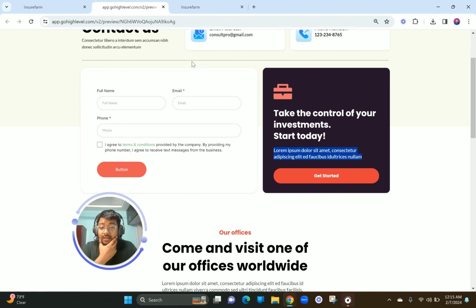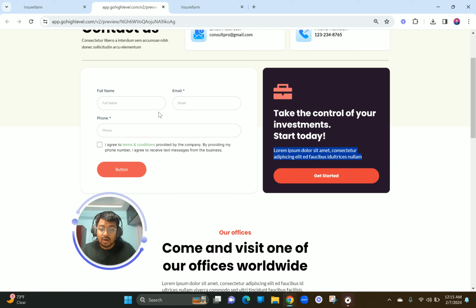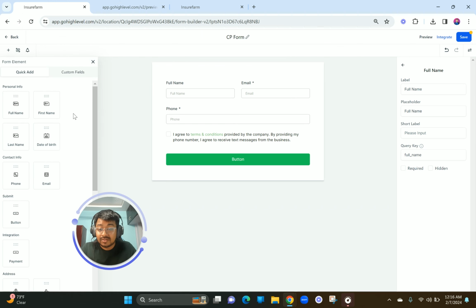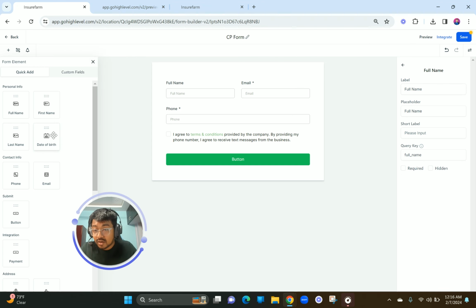Okay, cool. What we need here is full name, email, phone number. So we already have that. I also want to have one more thing, guys, which is called message, because when you have a contact section for, let's say, companies and all of that, you want to have a message because people who are reaching out to you might want to ask you a few questions, and if they do not explain why they are reaching out to you, you will not be able to get the context on it.